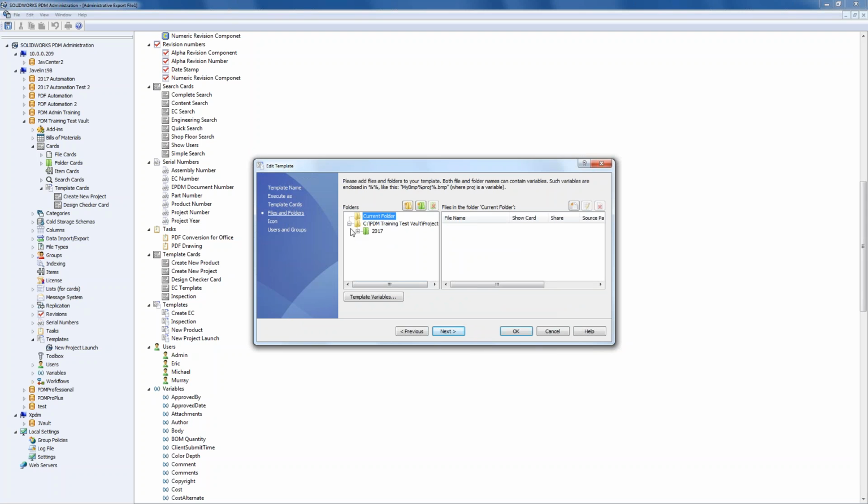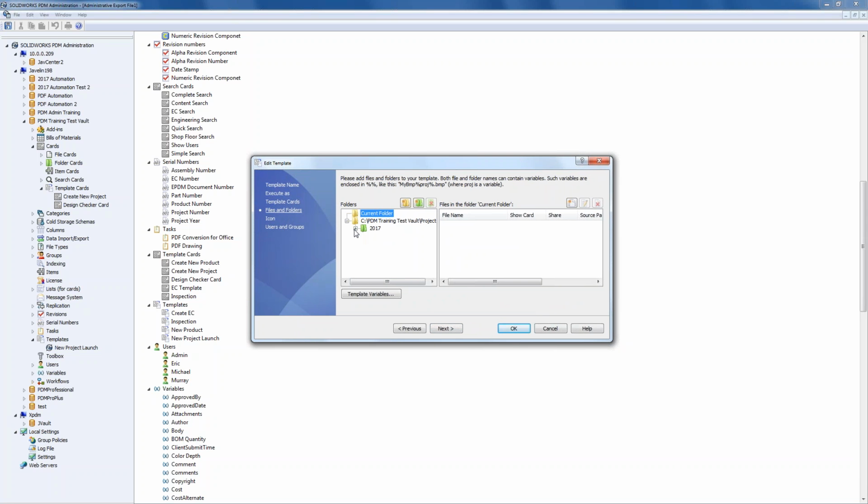The next is what you're creating with this template. So in this case, this particular template, I was experimenting the other day, and I wanted to force it to start creating 2017 folders. So I manually changed the year to 2017 instead of making it what it really should be when you launch a project. So I'm going to change that back now and show you how.